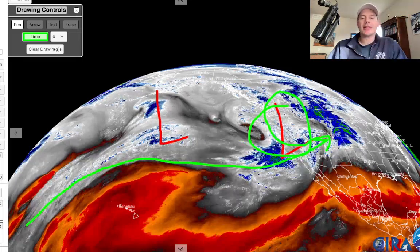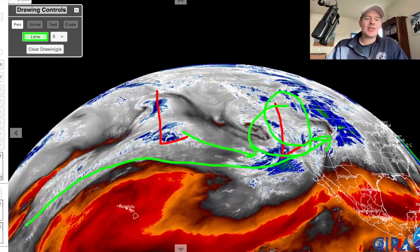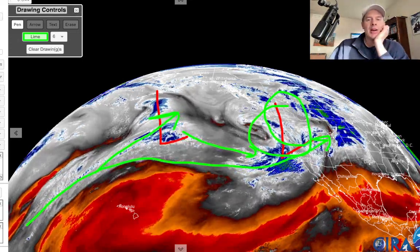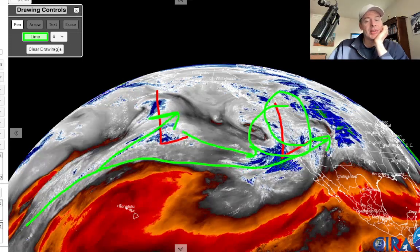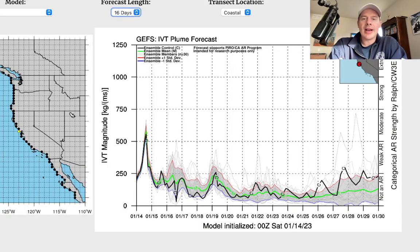So what's going to happen is this other low will rotate in behind it, and that will mark the end of this. And then this part of the flow will start to amplify, and we're going to see a ridging effect across most of the West Coast and probably the Gulf of Alaska down the road. And here is the latest forecast for the integrated vapor transport, the atmospheric river. You can see we've got one last weak to moderate intensity push, and then the noise really drops off. I mean, we're talking about very low levels, not an AR, in that non-AR category after about the 117 mark, and then that's going to be it.